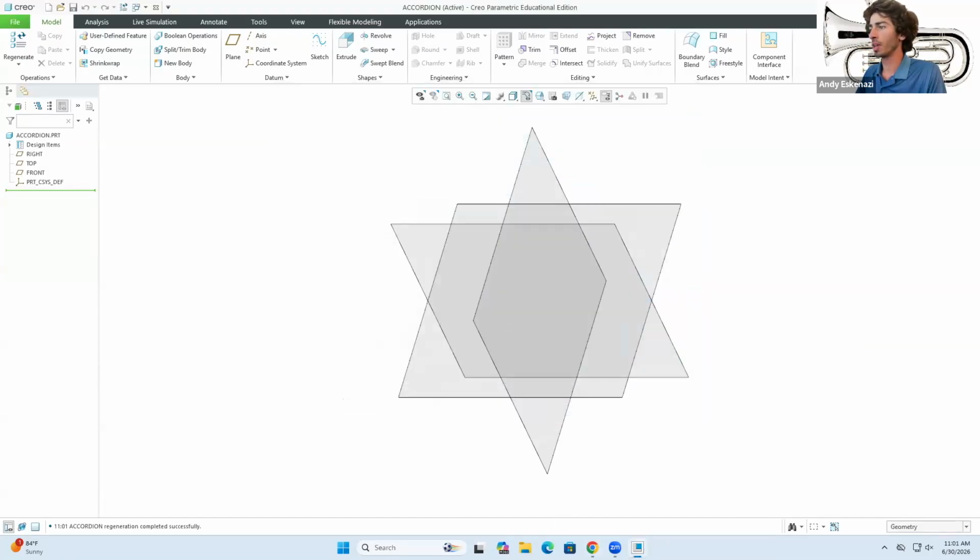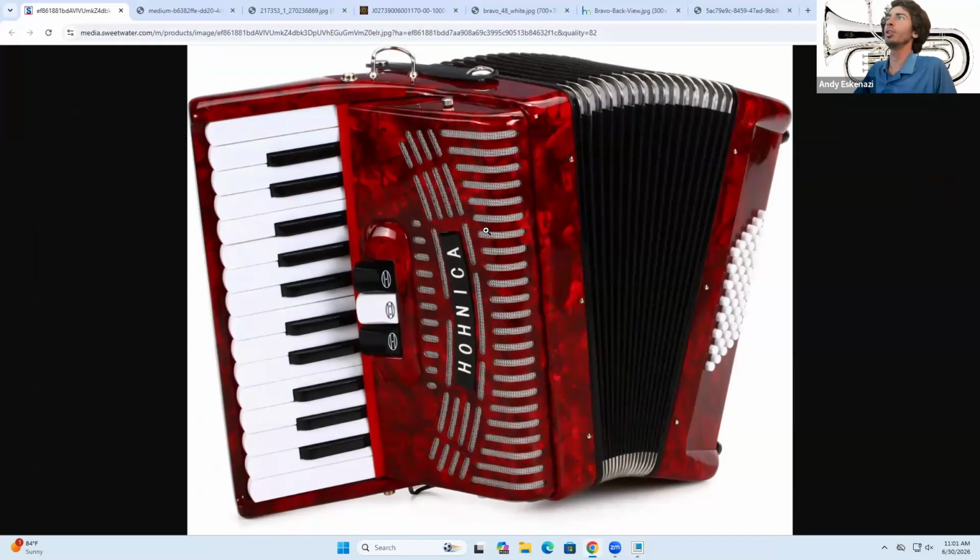Close. Perfect. So if we look at our picture in here, what we would notice is that there's a lot of symmetry in a way. You could do only one of those wedges, if you will, and then make a circular pattern along an axis that we're going to define, and you can replicate that design.